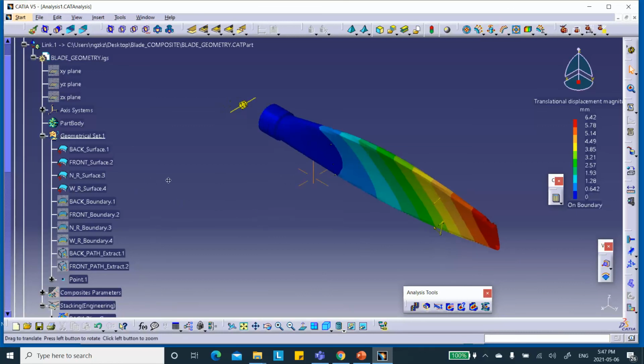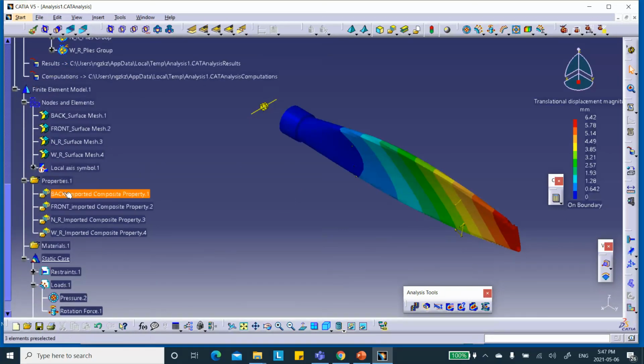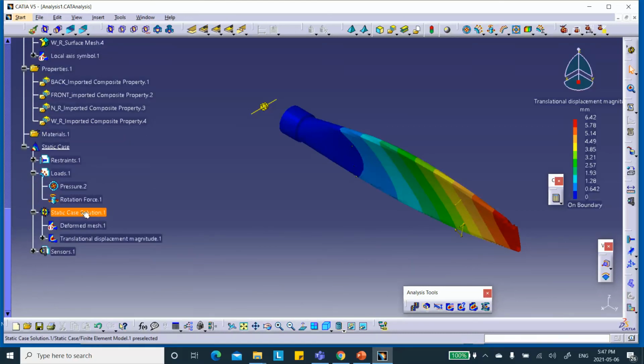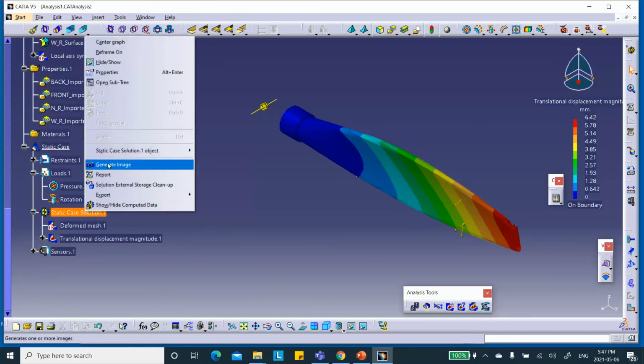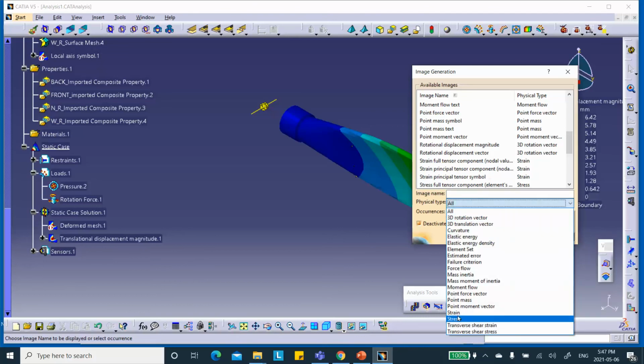For example, if you go here, under static, yeah, right there, under static case solution, right click, generate image, under stress, filter it, under stress, and not like that. Filter under stress.